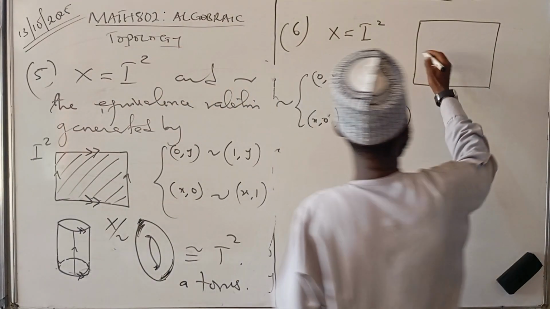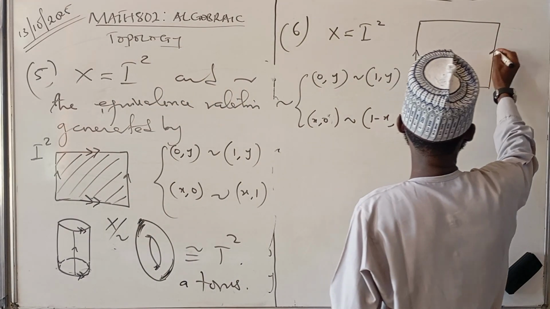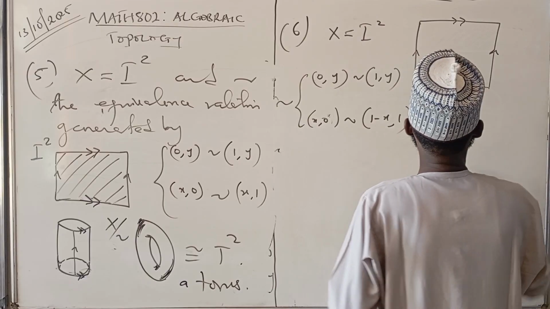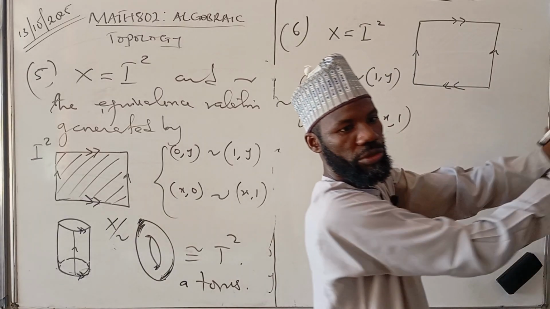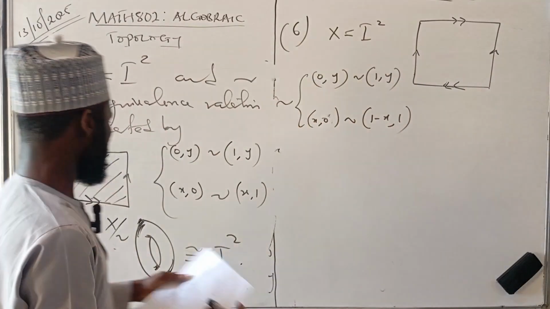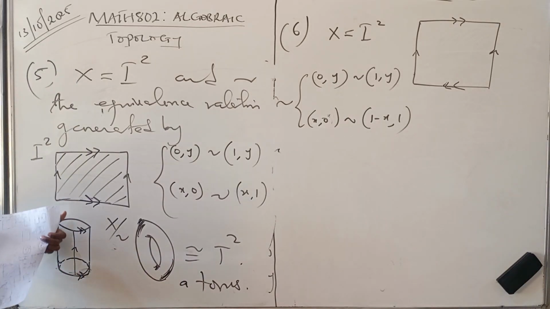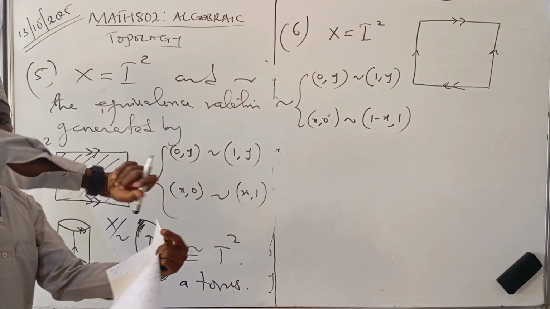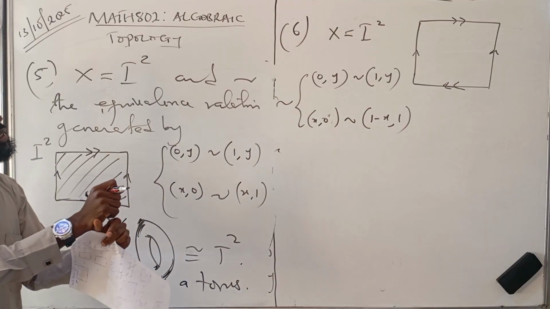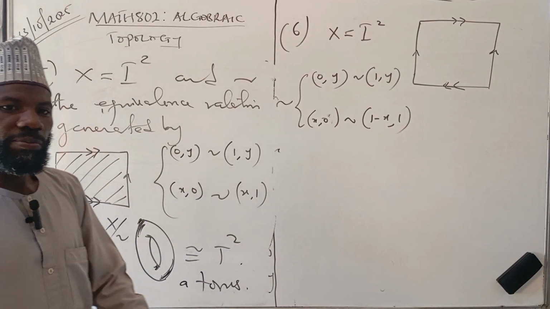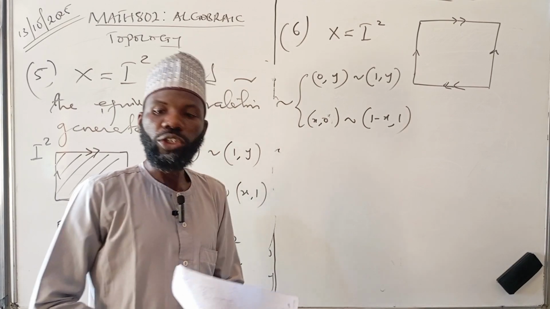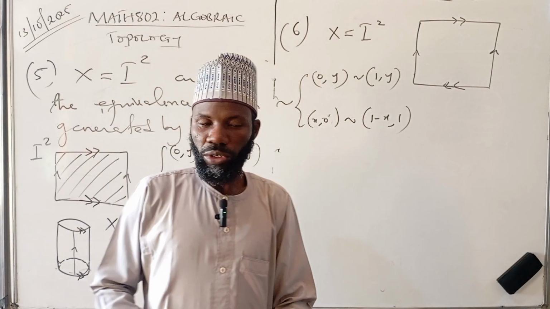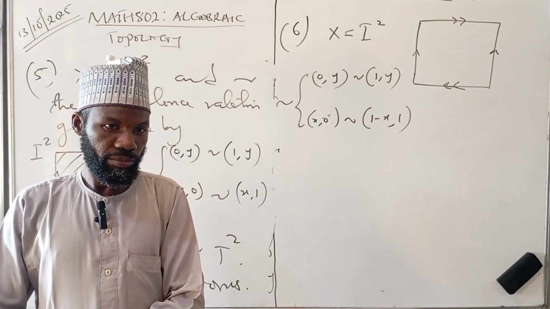If you do that, you're identifying this with this, and this in the opposite direction. When you do that, the first instance you form the cylinder, but then you now turn the cylinder and identify it. But before you identify it, you have to turn it in the opposite direction. You see, this space is not possible to make, you can't do that in our world, because the world is 3-dimensional.